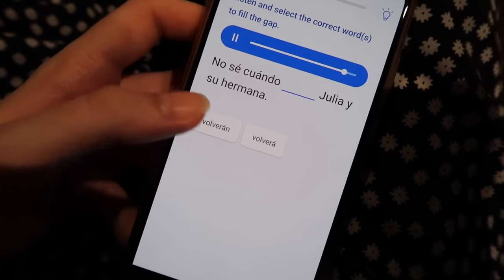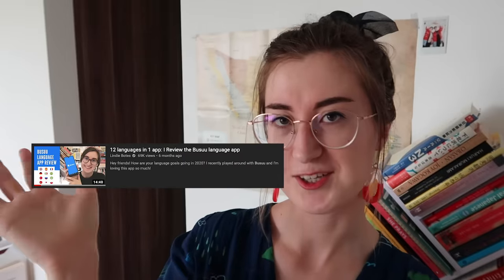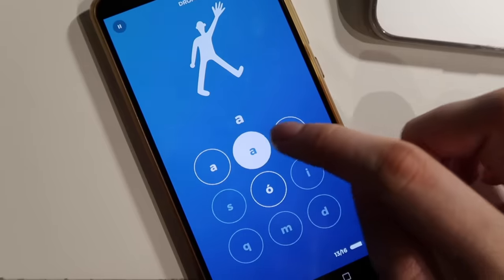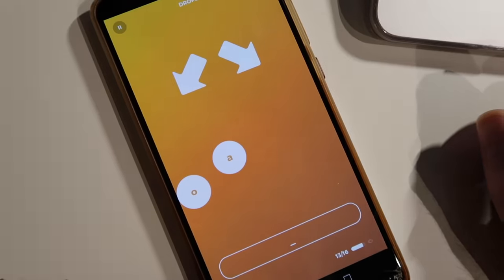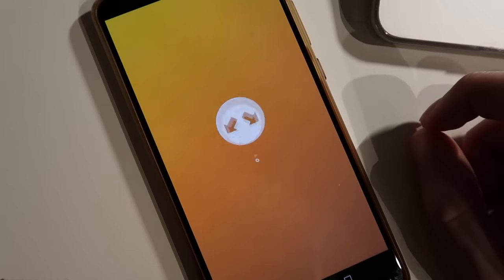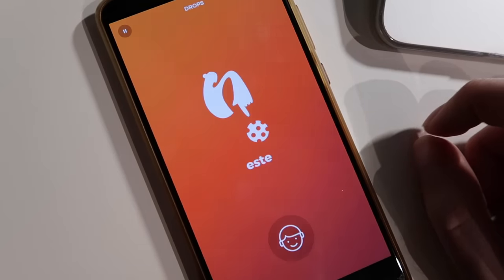If you're looking more for grammar or vocabulary exercises, some apps I can recommend for Spanish: number one is Busuu. It is a paid app, though I think there's a free version to an extent — I made a full review video of Busuu, so you can check that out. Then for vocabulary, you can look at Drops. Be careful with Drops — personally I think it is a little repetitive and boring and very slow because you're just matching words and pictures with no example sentences. There is built-in sound so you know how to pronounce the words, so if you're really just looking to build vocabulary by theme, I do recommend Drops for that purpose, but not as your primary resource.